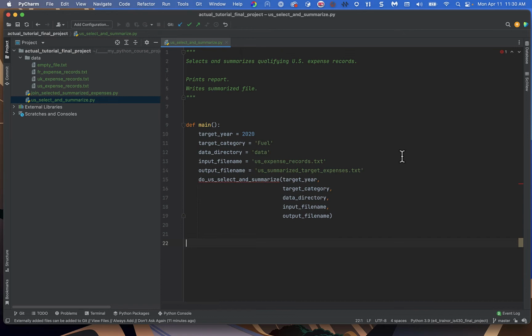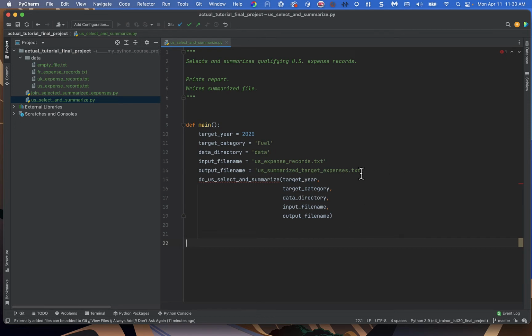To do that, we're going to use the convention that we used in our unit on Jupyter notebooks. We're going to have both a main, which is going to run the test, and then a top-level function called the same name as the program with the word do in front of it: do US select and summarize.